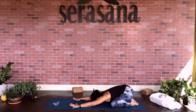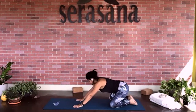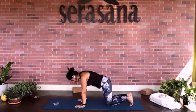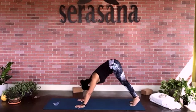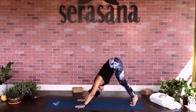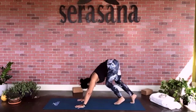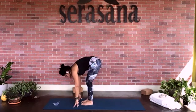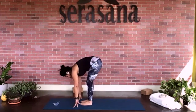On our next inhale, lift the heart up. Press the palms into the earth. Work your knees back into hip width distance. Curling the toes under, lifting those knees, tilting the hips back up for downward facing dog. On our inhale, lift the heels, bend the knees, look forward, walk your feet now to the top of the mat. If you need to walk back, but once you get there, you might want to walk forward.